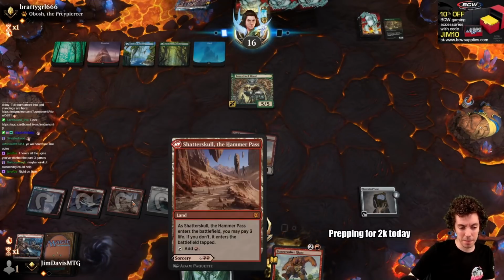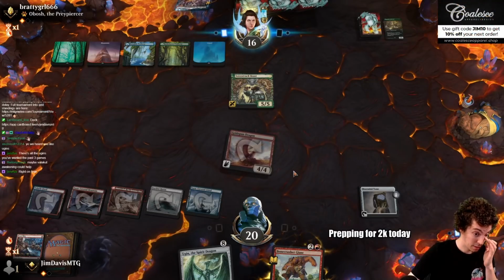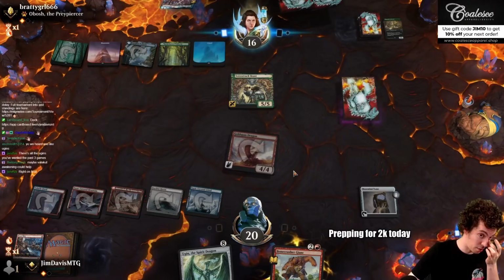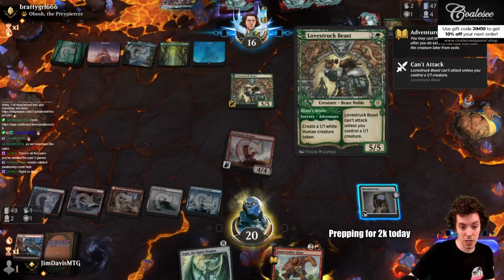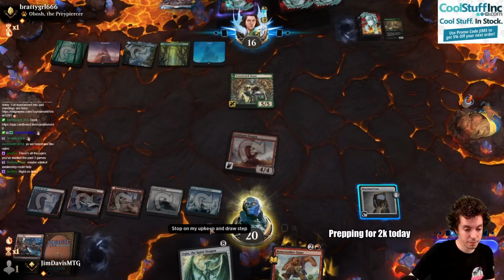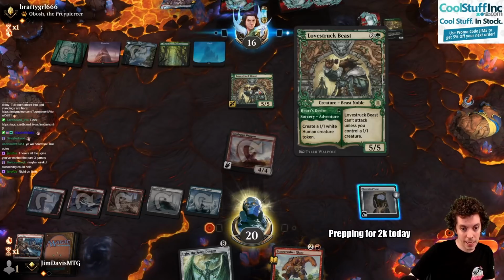Valakut Awakening is just much worse than the other ones, I think. I just think the card's pretty mopey. Also not a snowland too, so they're gonna foretell a Time Walk here, which is obviously pretty scary, because they can attack with Lovestruck Beast because of it.